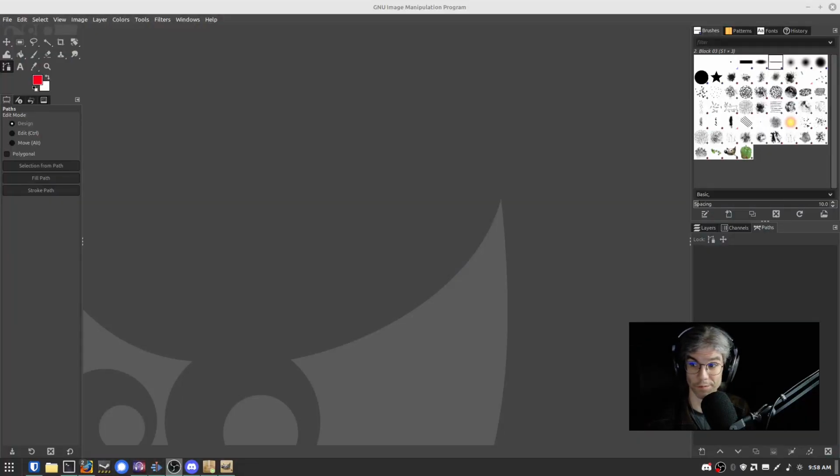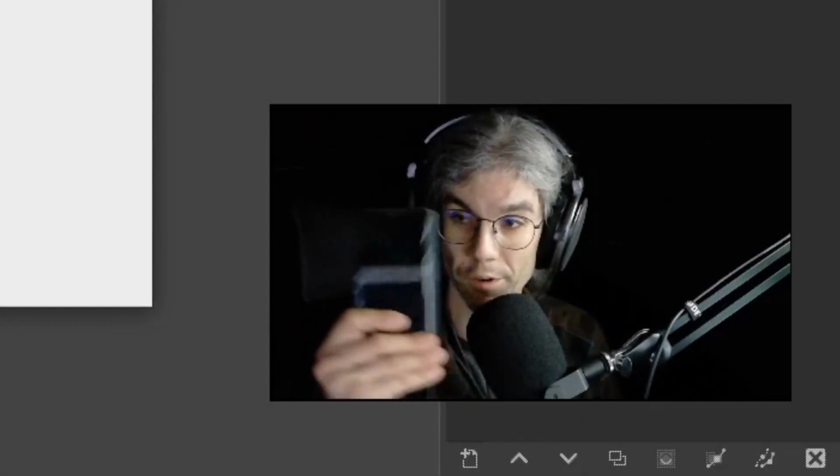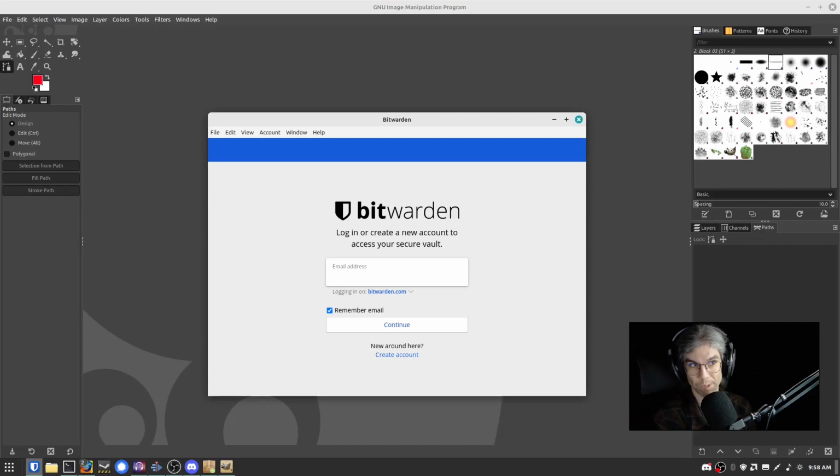Now I'm just gonna quickly talk about software that I also use on a daily basis, and this portion is gonna be a lot quicker, because everything else runs natively. GIMP is the first piece of software that I use that runs natively, because it's open source and it's ported to every single OS that I am aware of, including the PS3, for God's sake. My password manager is Bitwarden, which also runs natively on everything and has cross-platform support, so I have it on my phone, the laptop, and the desktop.